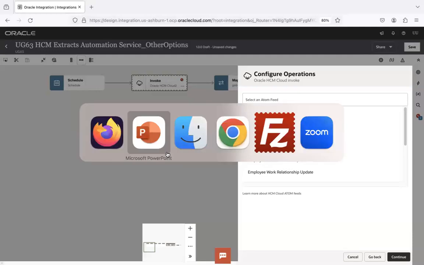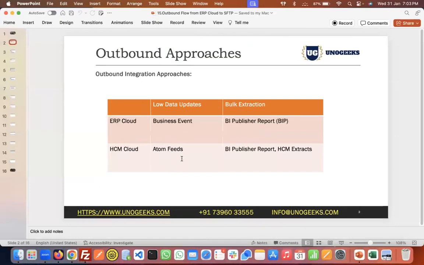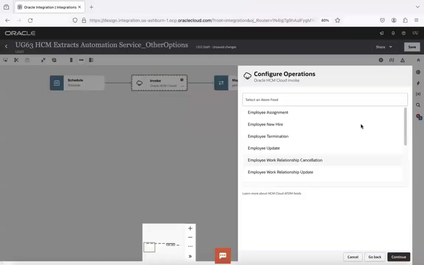If the number of updates done in Fusion Cloud or HCM Cloud is going to be very, very less, instead of using an extract to do a bulk extraction, I can subscribe to that atom feed from a scheduled orchestration. I can subscribe to employee termination or new hire or employee updates. Whatever employees are updated, whatever new hires are done or terminated, I can send that information to ADP directly from within the scheduled orchestration itself.